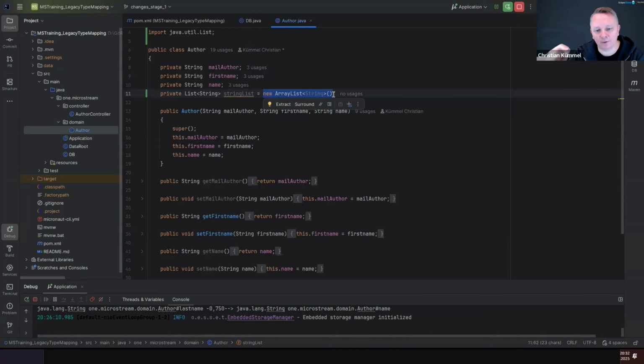You have to say, okay, if the first access to that list happens and it's null, then let's initialize a new array list, and you have to store it. And after that, you could remove that code, if it's just one reference here in the author, maybe.